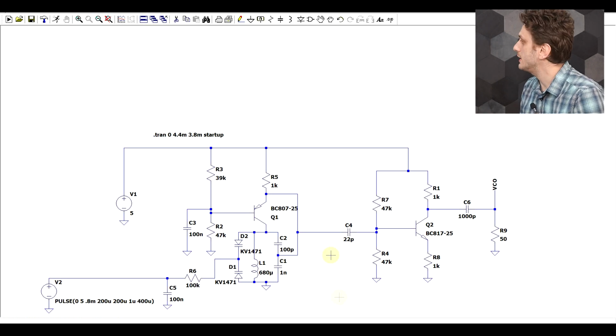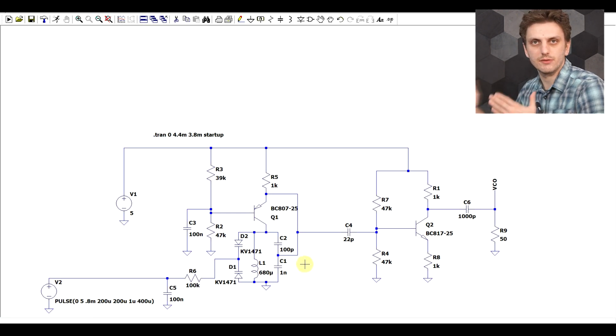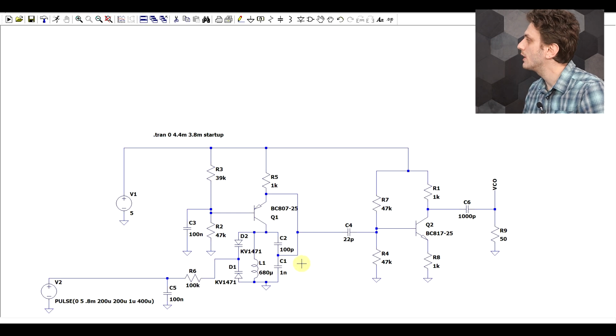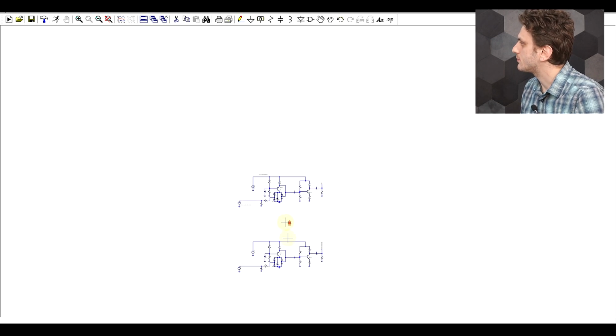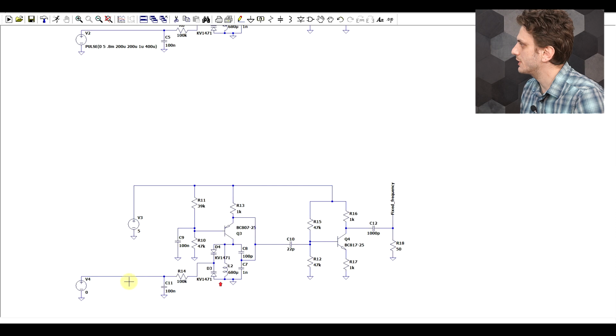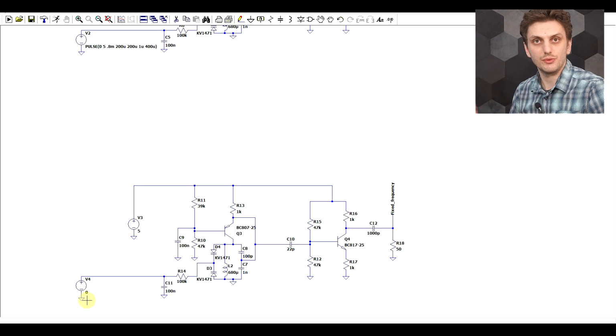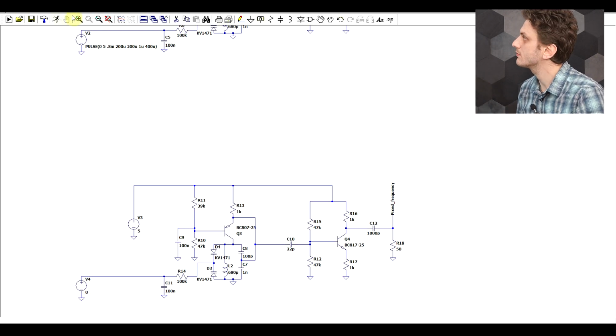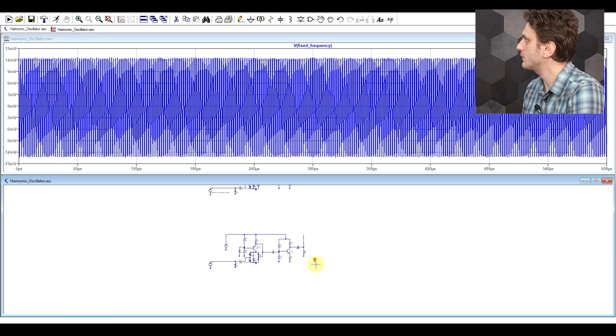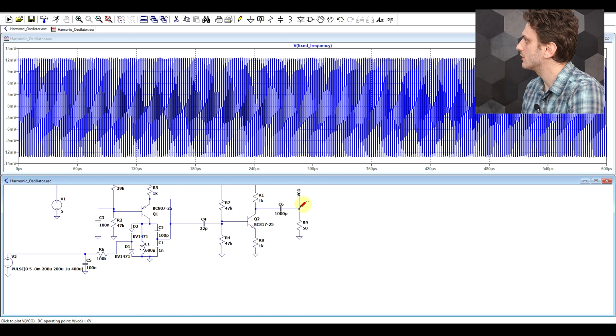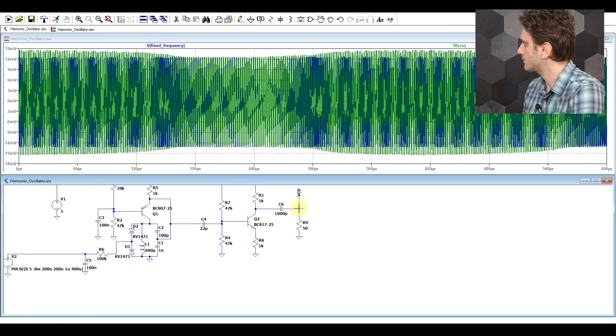Then I also added an isolation stage, which is just a small amplifier that isolates the output from the oscillator so that whatever happens on the output doesn't influence the oscillator. And to compare this, I have the exact same circuit, but here the signal voltage is 0, so we can see what the applied voltage actually does to the frequency. So if we run this and look at the fixed frequency, but also the VCO output.